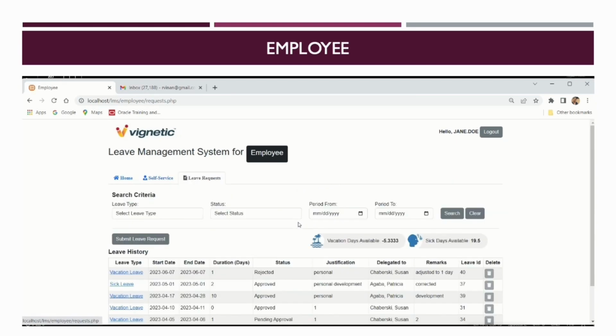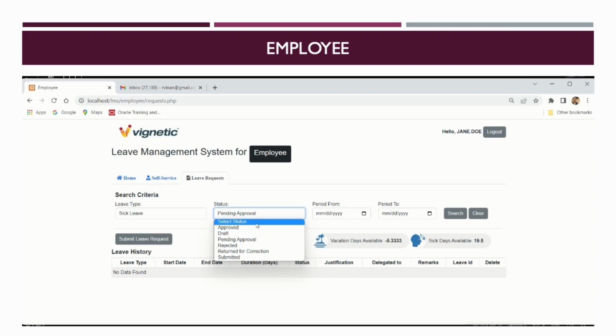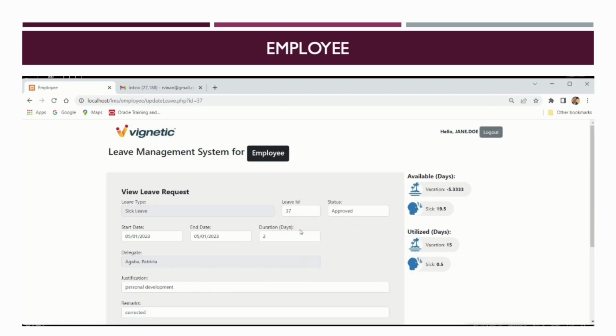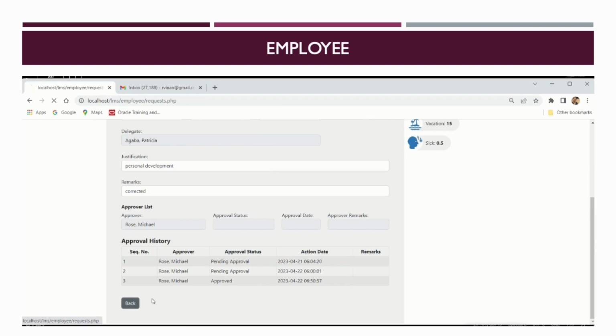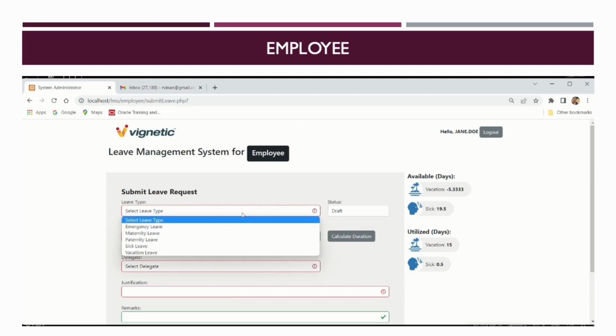So I can file a leave request, check my leave request history with the periods, search, view my vacation days and sick days available. And view the details of a leave request with a history. And finally, submit a leave request for vacation or sick leave.